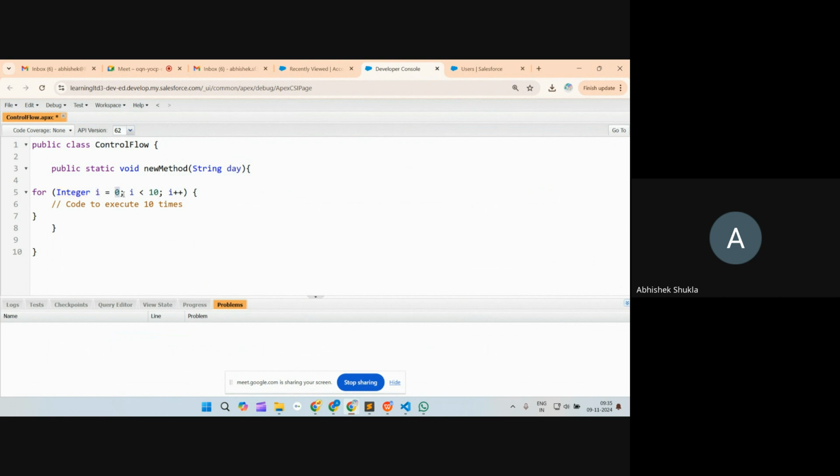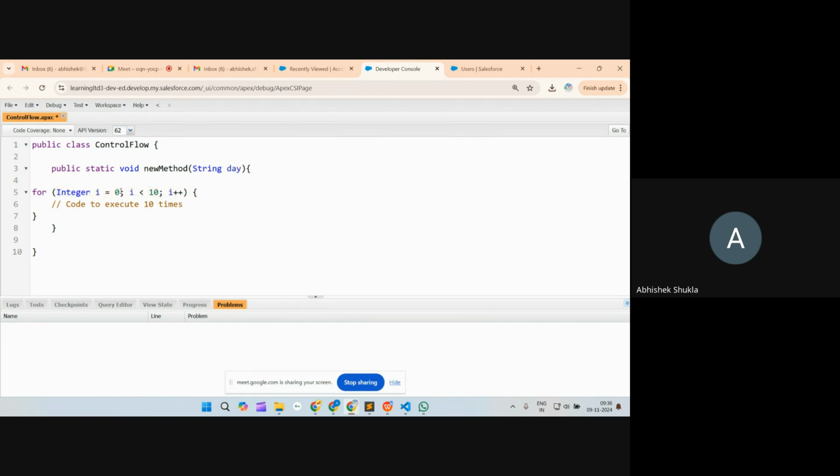Then, separated by a semicolon, you will have the condition, meaning until what condition this loop should be executed. You put that condition in the second part, and the loop will run until then. Then, separated by a semicolon, the increment or decrement of the variable you initialized. How is this controlled?